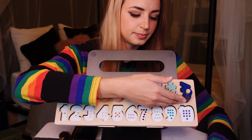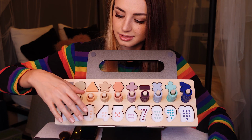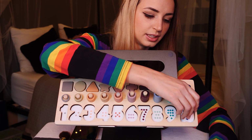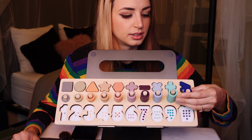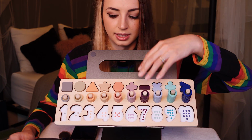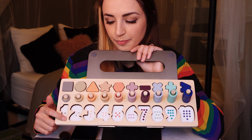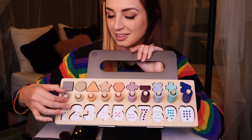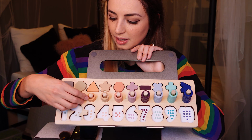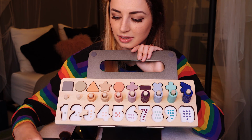Now right above it, there are these little rings. These rings are awesome. They come on a little peg, and they have the same number of rings as the number that corresponds to them below. So above the gray one, here we have one gray ring. Above our sage green 2, we've got 2 sage green rings.